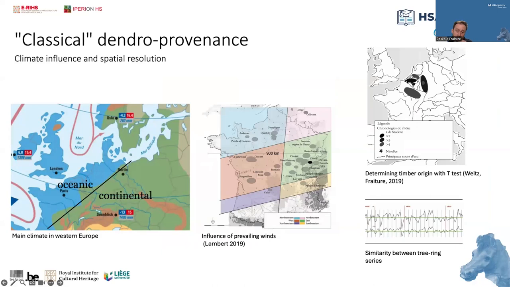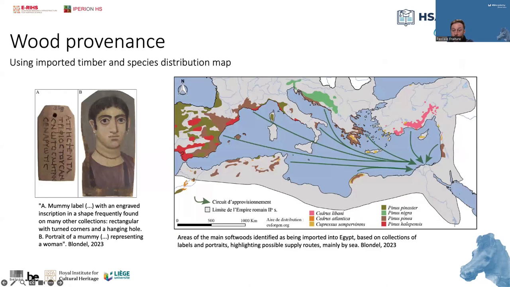The example we have just seen uses what we might call classic dendro provenance. This method is based on climate influence on tree-ring growth and on statistical correlations between chronologies. It works for determining provenance on a fairly large scale, but requires representative geographical coverage to avoid bias. On a smaller scale and when reference chronologies are lacking, this classic dendro provenance is often irrelevant. With this in mind, a number of researchers and teams are developing new approaches to unlock the origins of imported timber. Today commercial timber is transported over great distances, which often leads to problems linked to forestry regulation and raw material traceability — some of these issues echo past contexts.